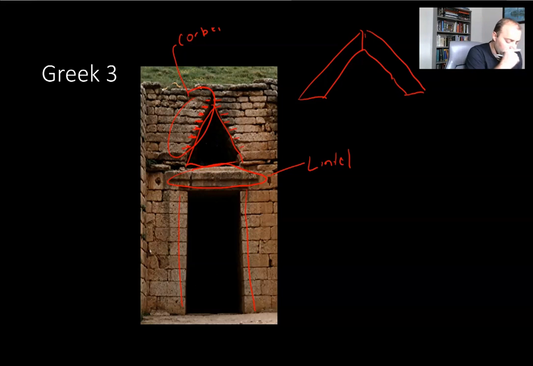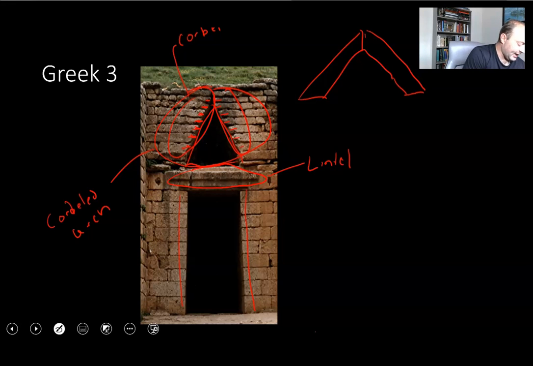So the corbel is the single side where you have one set of bricks overlapping the next one, and so it gradually moves. Your bricks are moving in one direction, overhanging where there is no support. We call that a corbel. When you join two corbels together like this, we call it a corbelled arch.